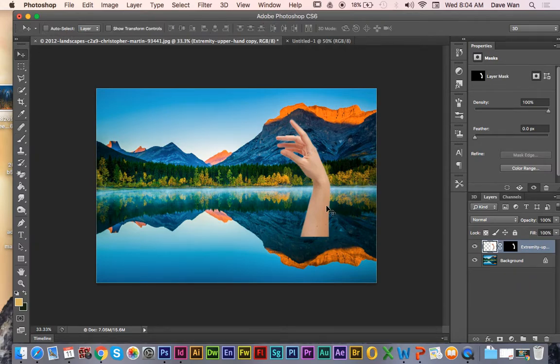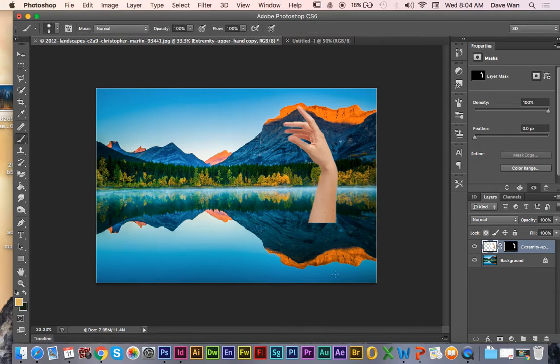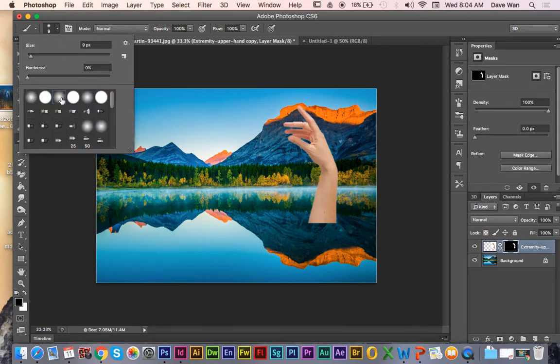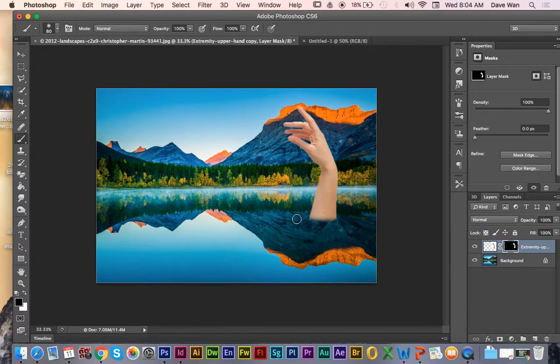Alright, so I'm going to move this hand up a little bit. Alright, now the one thing I have to do with the hand here is, I have to make it look like it's blending into the water because I want the hand to actually come out of the water. So you want to use the brush again, go to your layer masks. Make sure you go on your layer mask, not on the actual photo. Change it to black. So remember, black's going to erase it, and white will bring it back. But if you use a fuzzy brush and you just go around the edges, it's going to erase it. So it looks like it's creating the illusion of the hand coming out of the water. Okay, so you want to pay attention to those little details there.